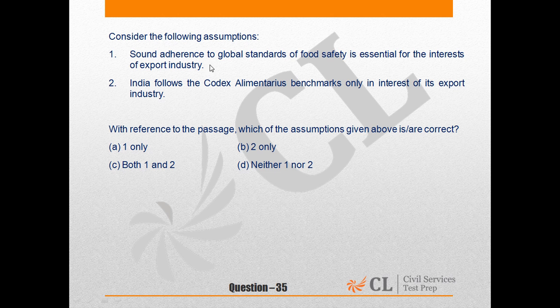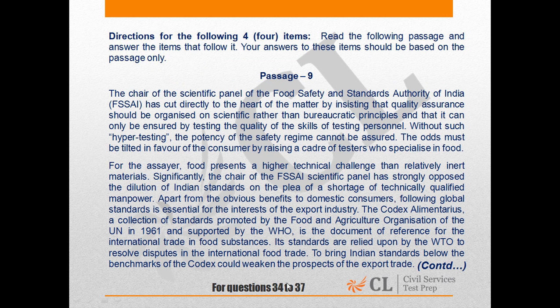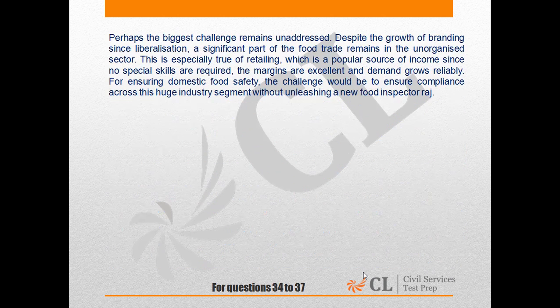Assumption 1. Sound adherence to global standards of food safety is essential for the interests of export industry. This assumption is related to the last line of the second paragraph. To bring Indian standards below the benchmarks of the Codex could weaken the prospects of the export trade. Now, if we say that global standards of food safety do not affect the interests of export industry, this line will be negated. So we can say that assumption 1 is correct.